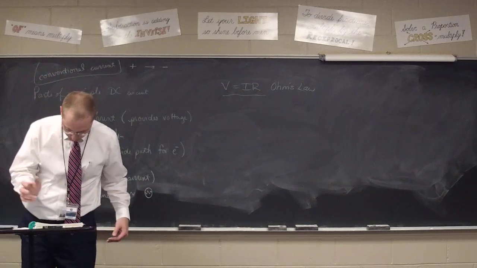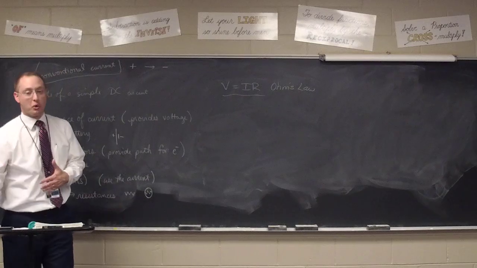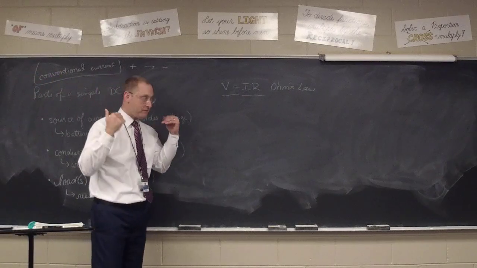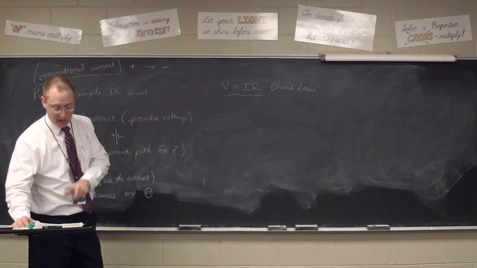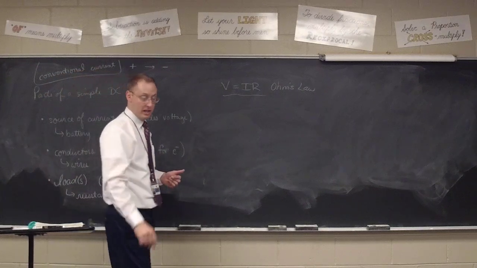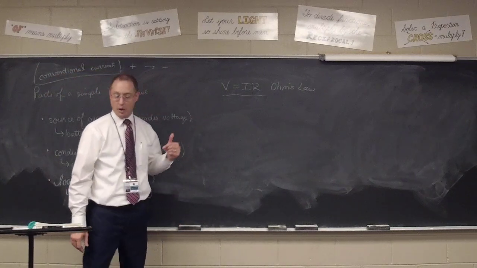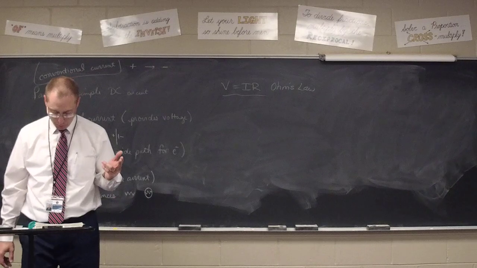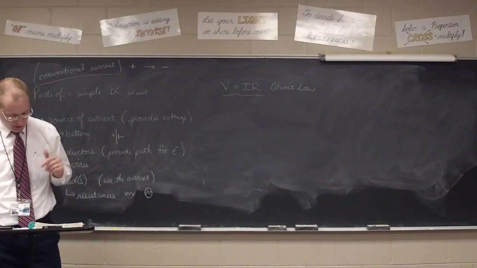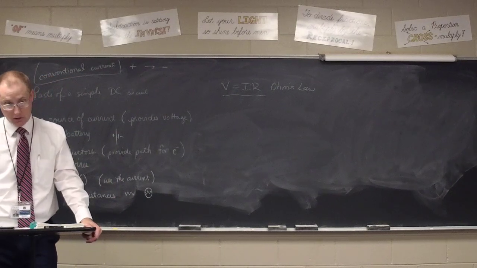But anyway, sorry, we're finding the resistance. Okay, so we start with the equation. V equals IR, right? But since we're finding resistance, we modify it to get R equals V over I, and we're going to divide the 12 volts by the 4.8 amps. And what do you get for your answer?